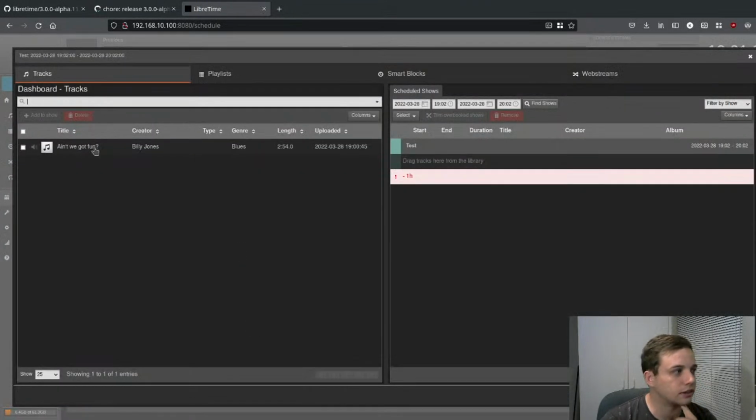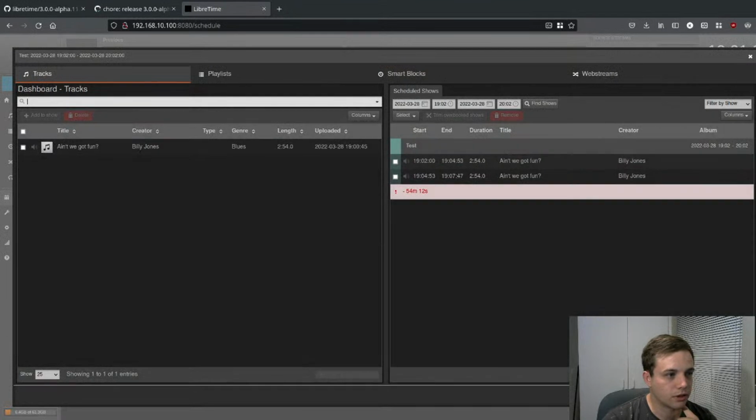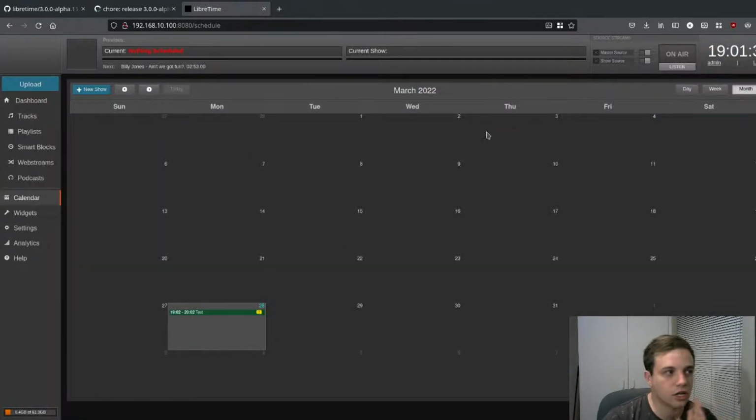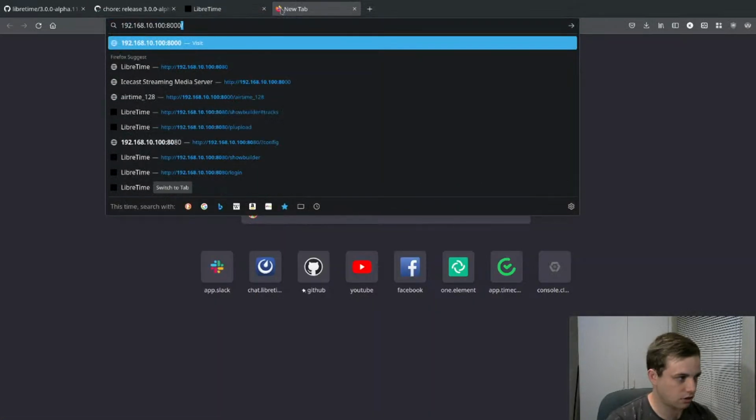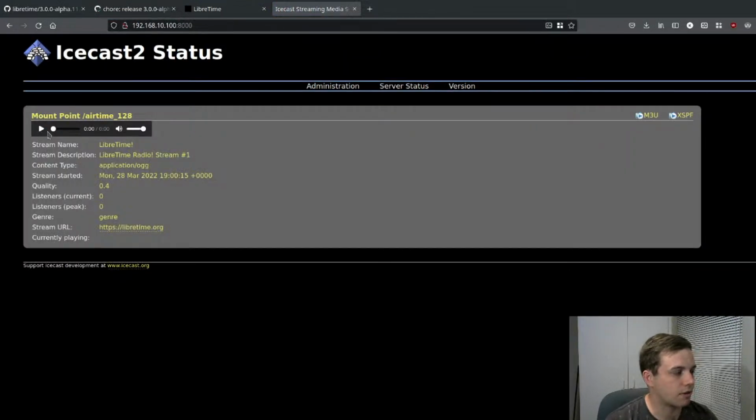Now we schedule tracks. We're just going to schedule the one. We can schedule it twice. Test that scheduling works. You'll see it's going to start next, in about 20 seconds. So we can have a look at the Icecast output by having a look at the mount point here, and I'm wondering whether I can capture the output. Yes, I can. So I want the output of that. Okay. Cool.